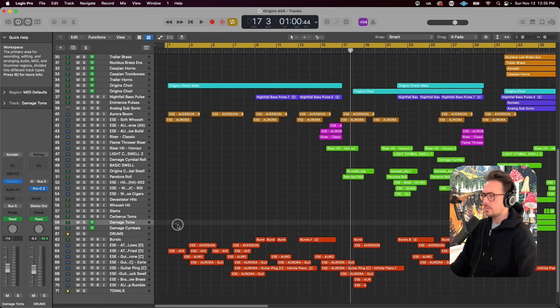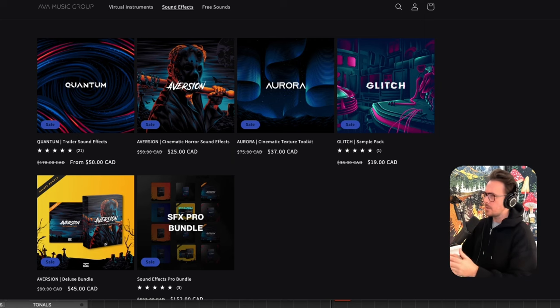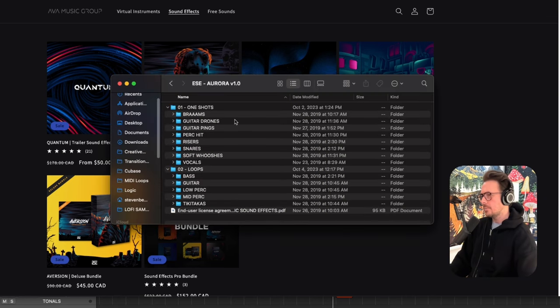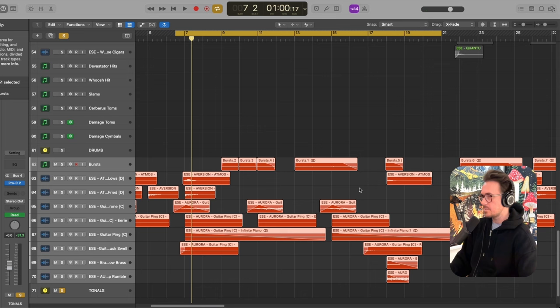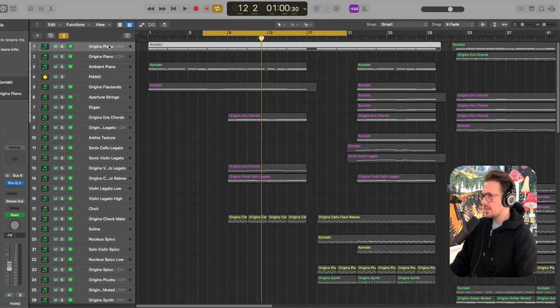Okay, so pretty minimal. And all of these samples that you're seeing here at the bottom of the session in red, they all come from AVA's Aurora and Aversion pack. So they got quite a few sound effects packs. They sent me all of them. They're absolutely amazing, and they're all discounted. I mainly sourced from the Aurora pack, which is divided into one-shots and loops. We got everything from vocals to some guitar work, like insane drums like this. I love this one here. So I'm using a combination of these samples to spread some texture and set a scene for this intro. This intro is essentially just those samples combined with the piano from Origins.